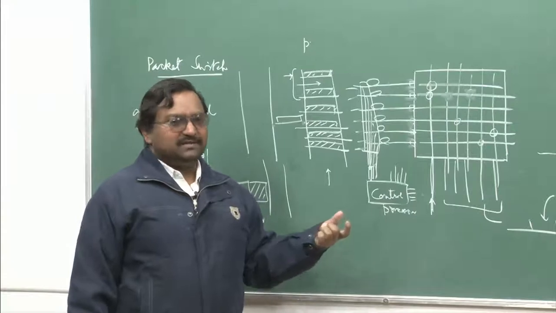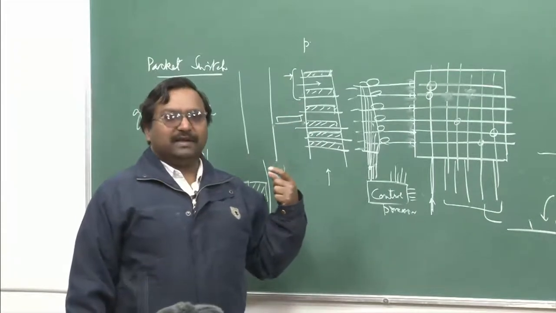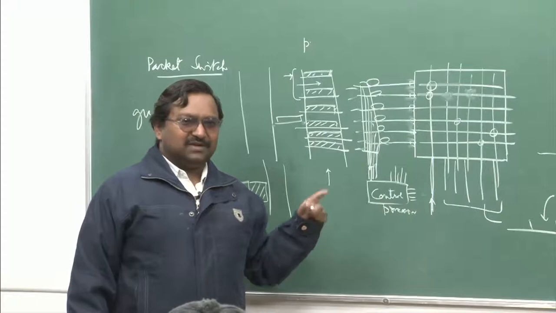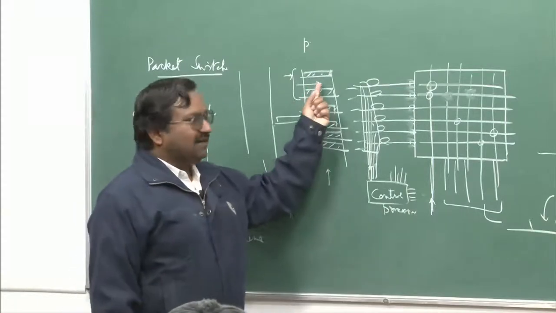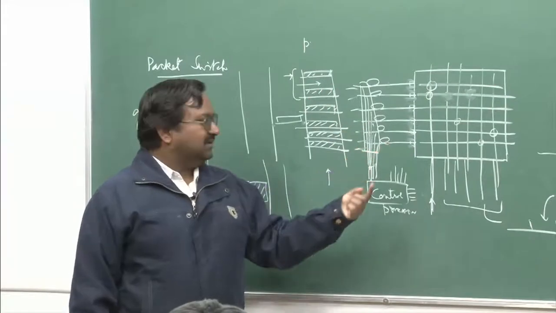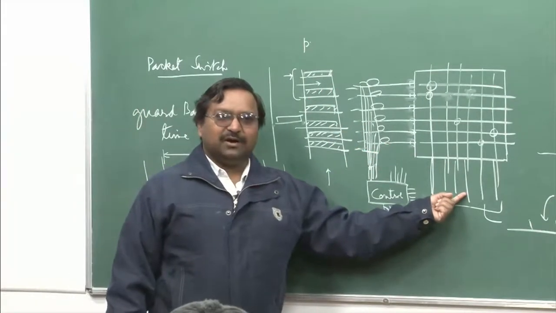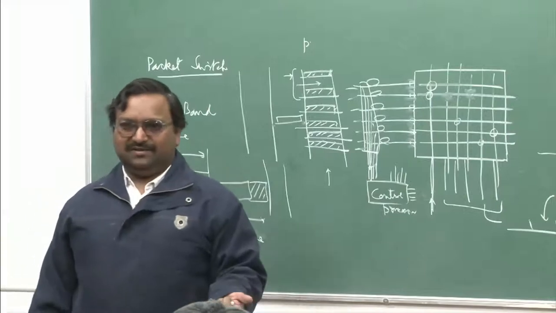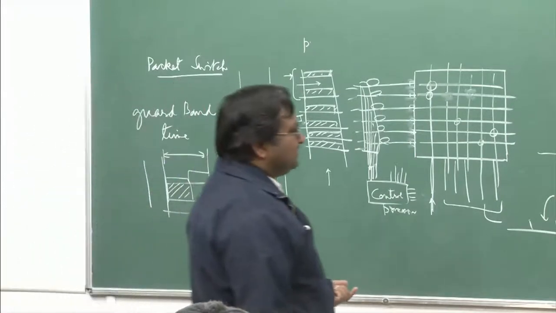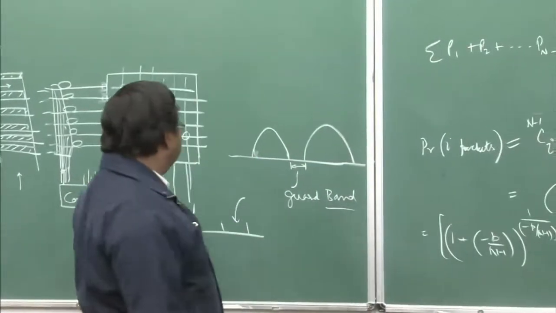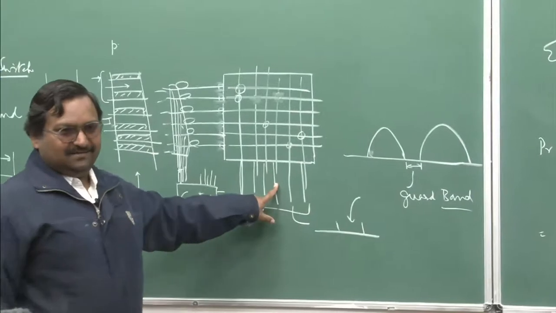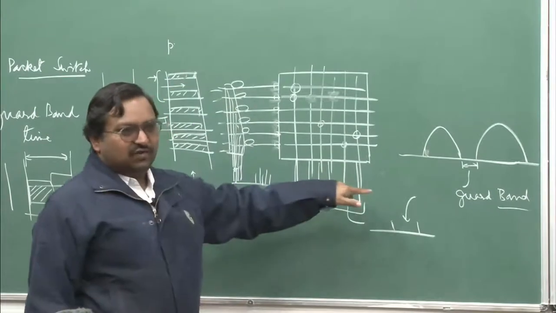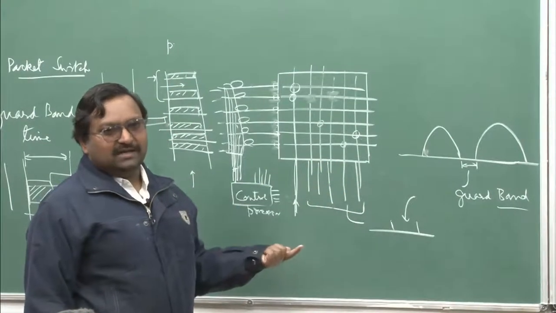But there can be a priority discipline where you say if 1 and 2 are going to contend, the packet from 1 will be given priority and go out, and the packet from 2 will not go out. Remember, I have not yet estimated the probability that your packet will be lost. I am only worried about the throughput part. Throughput is how many packets per unit slot are going out from an outgoing port. So, whatever is true for one port has to be true for any other port. Under that assumption, we estimated the probability of having a packet from an incoming line. With probability p, the packet will be there in this slot. This will be directed to the remaining n minus 1 outputs with probability 1 over n minus 1, equally likely, uniform routing.